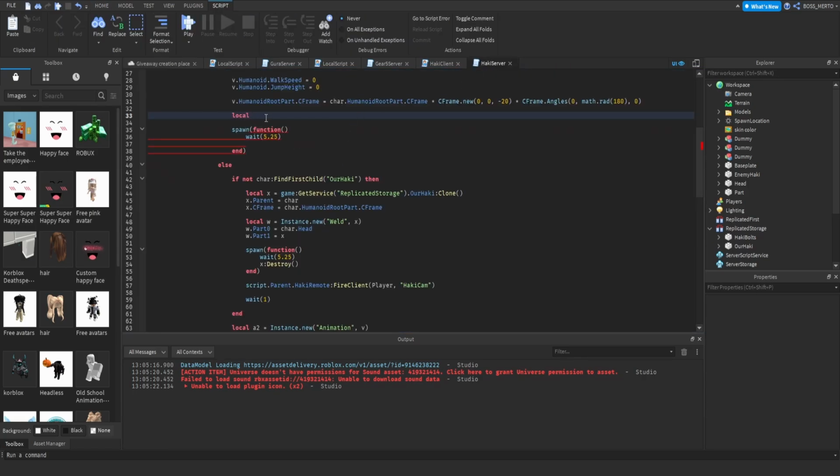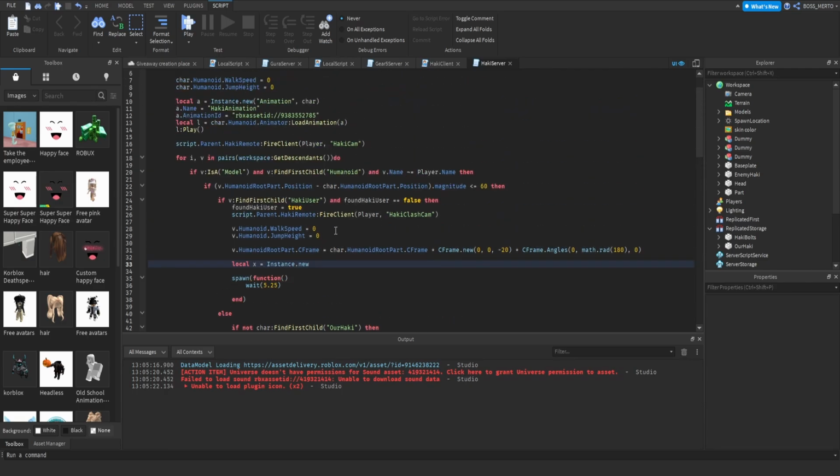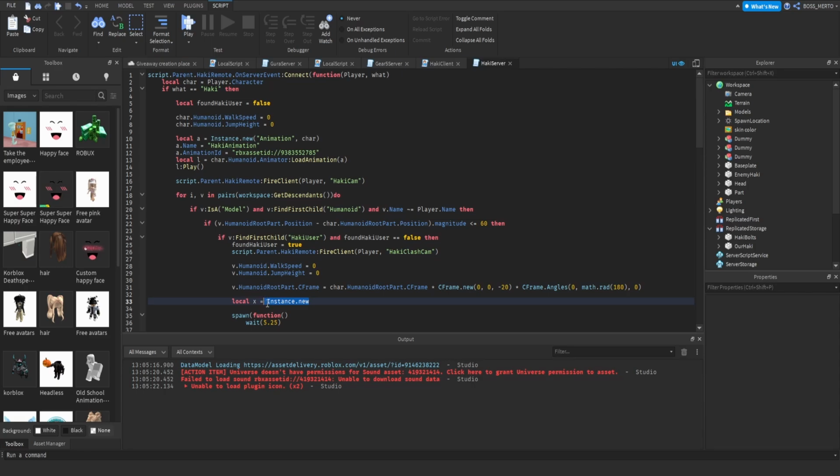Let's clone these things. So, first of all, wait. Not instance.new. Let's get the service ReplicatedStorage, our Haki, clone. Then the CFrame.